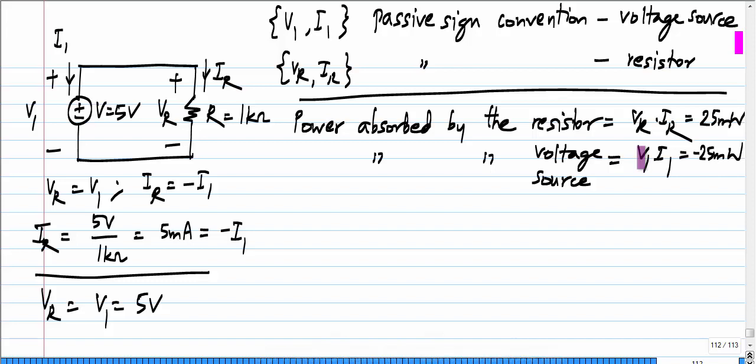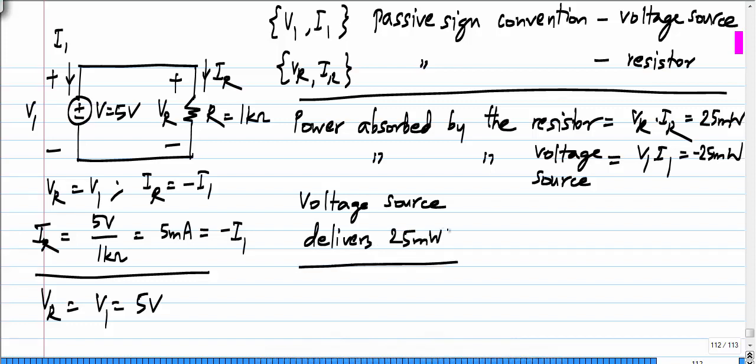Of course, I could have said this just by looking at having one source and one load and saying that the voltage source delivers the power, but when it comes to multiple elements and given the fact that a voltage source can absorb or deliver power, first proceed with calculations very carefully, defining the voltages and currents correctly. After that, you will be able to do this a lot more easily. So, in other words, the voltage source delivers 25 milliwatts, which goes into the resistor.